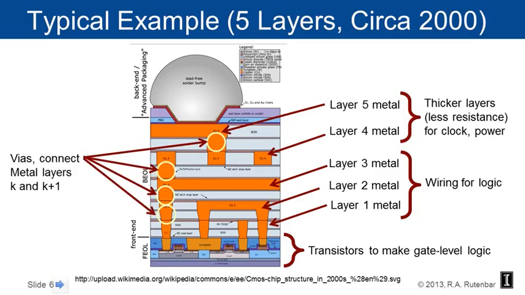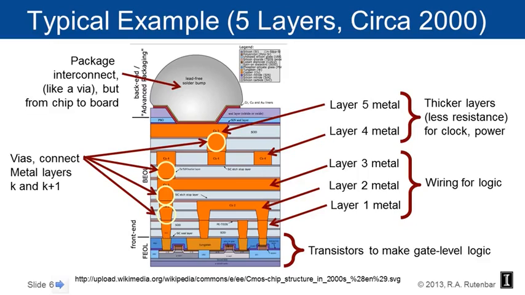Now there are also vias, and so what you see is between every layer where there's a big orange thing, which is some little piece of some wire, there's a small orange thing, and this is basically a little plug where, more or less you can imagine this is a hole that goes from one layer above, layer K plus 1, to a layer below, layer K of the metal that you fill in with the appropriate metal, and so you actually make a connection. So there are vias that connect from metal 1 to metal 2 to metal 3, metal 3 to metal 4, metal 4 to metal 5. That's what those little yellow circles are.